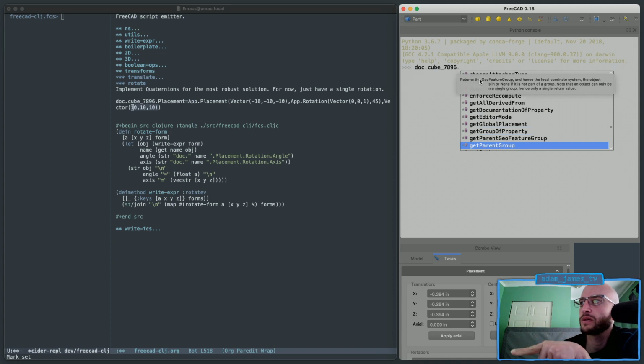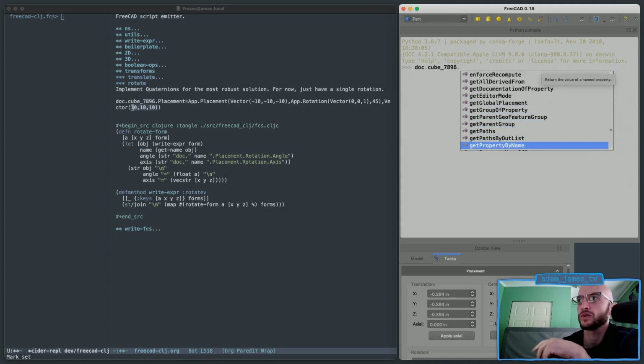The reason I'm thinking about this is that this last vector here, vector 10, 10, 10, is the center of that shape. So I can come up with a way to calculate the centers of any shape I pass in on the Clojure side. And that might actually be a smart thing to do.